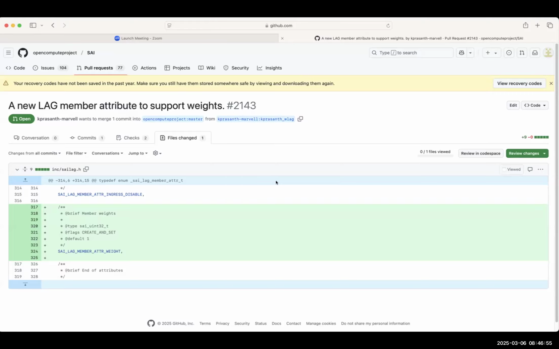If you have multiple members, with one having more weight, and the one with more weight goes down, does the implementation rebalance? This is completely managed by the NOS, just like weighted ECMP. The weights are managed by the application, not by the SAI implementation. The SAI implementation just uses the weights provided to it. This is in essence similar to what we do for ECMP weights today. It's all controlled by the application, not by the SAI implementation.